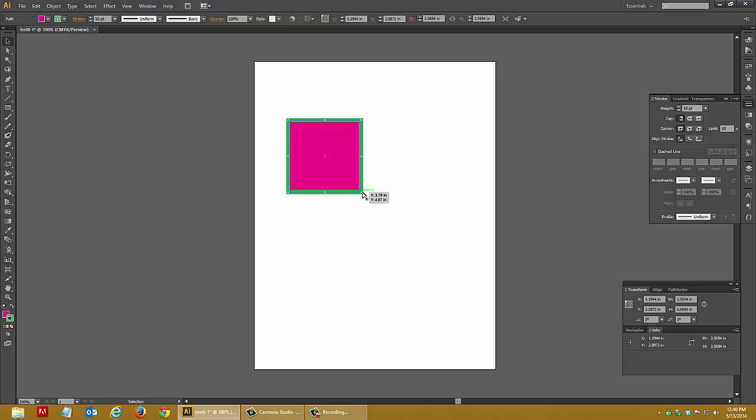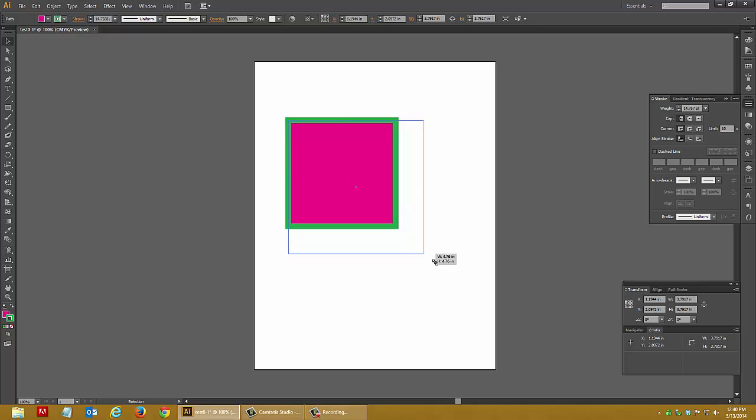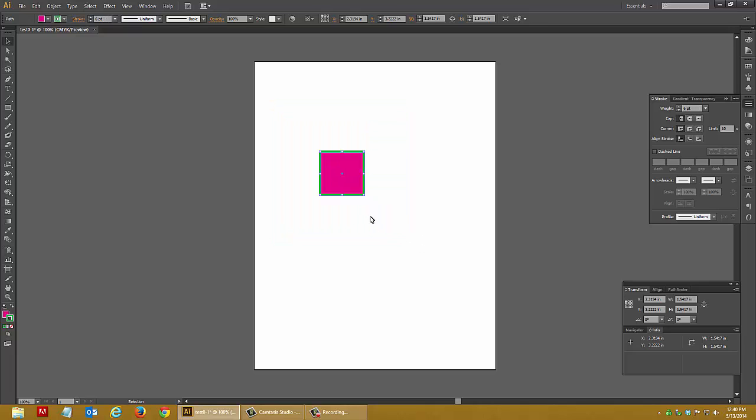If I wanted to constrain the proportions, again, hold down the Shift key. If I wanted to constrain the proportions where as I make this document bigger or larger, I would actually then be able to not only hold down the Shift key, which keeps me working in a true square. If I hold down the Alt key or the Option key on a Mac, it makes it bigger from the center. Like, where am I pulling it from is the best way to think about that. So there's one object here. I'll draw a quick circle, and using the ellipse tool, I'm going to reset this to black and white.